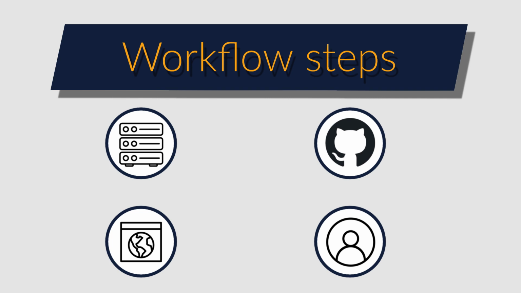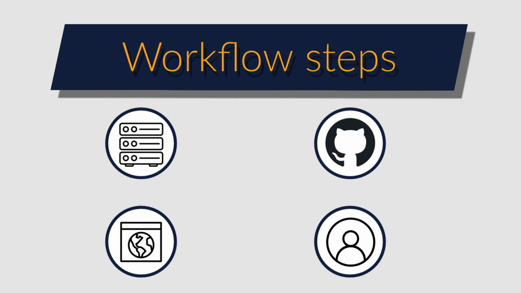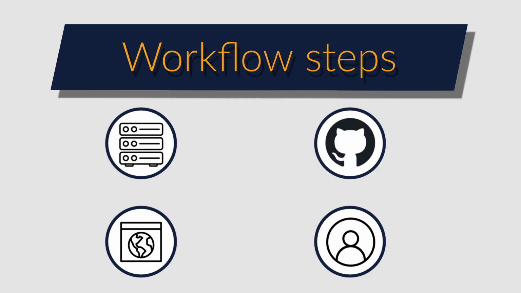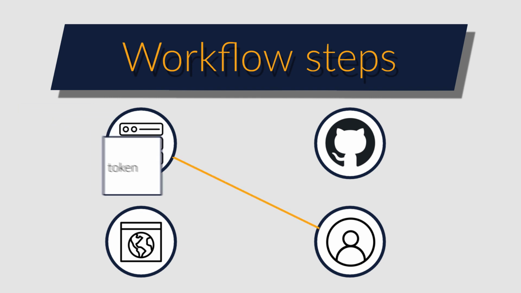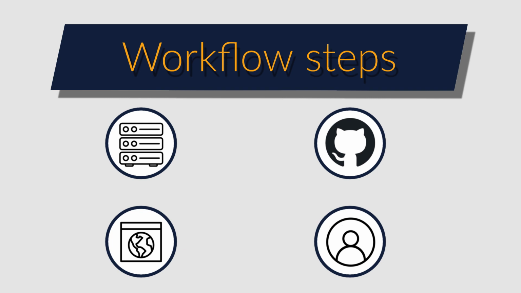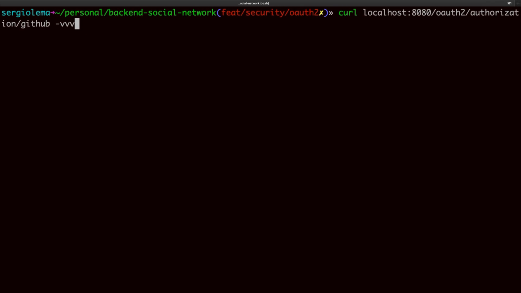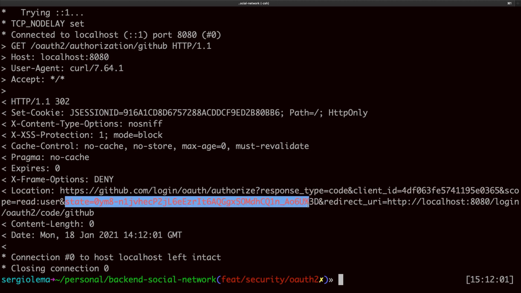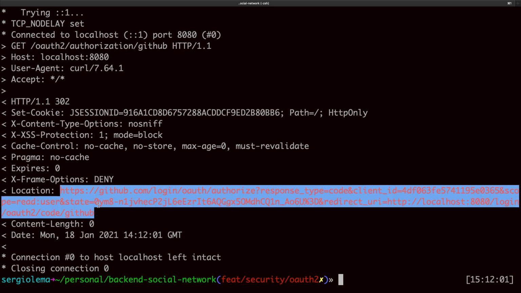Then, the authorization server will answer the browser with that code and the same state ID. The browser must send this code to the backend, and the backend will request an access token with this code. The resulting access token will then be used against the GitHub API to read the user's account. Too many steps, right? Hopefully, the previous library does all of them for me. Here is the authorization type, my client ID, the scope, my unique ID, and the redirect URL. Let's open it in a browser.